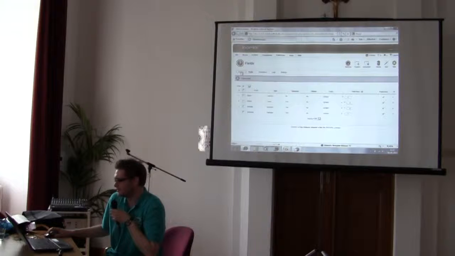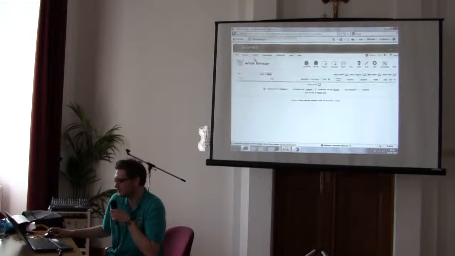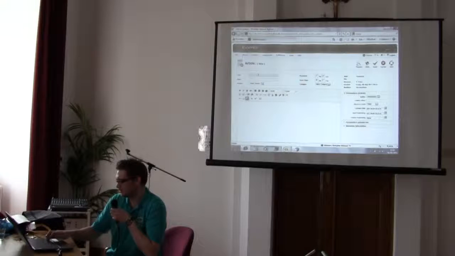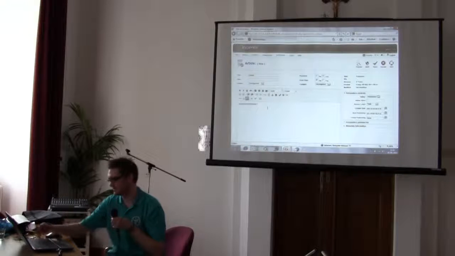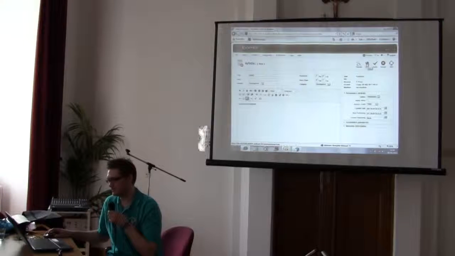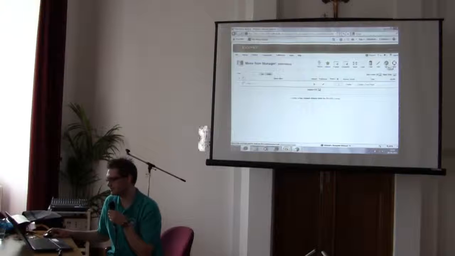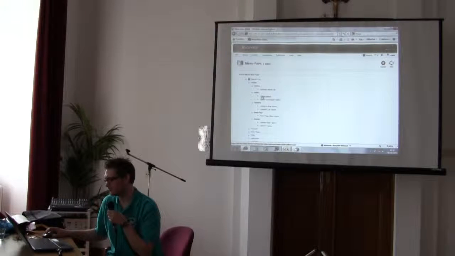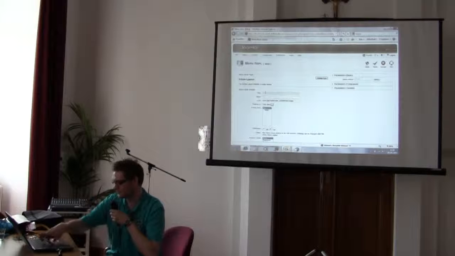So we go back under forms, and out here it says tag, and we need to use this tag to display the form. So I'll just copy that and go back into Article Manager and make a new article, call it Contact. Just put it into uncategorized and set in this tag that was just copied and save this article. And I'm gonna make a menu item which will link to this article. Select the article and call it Contact.